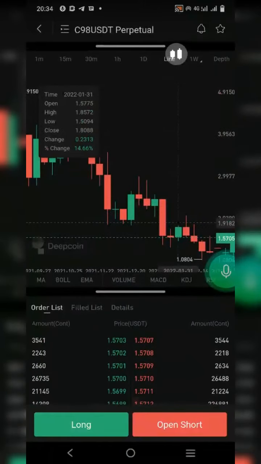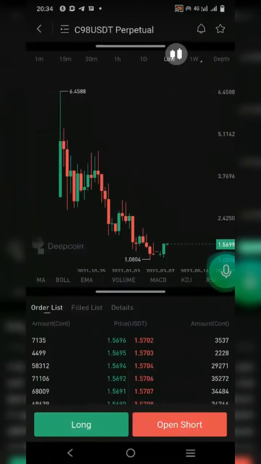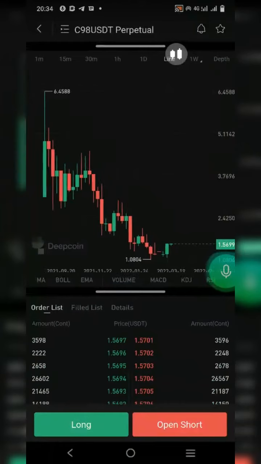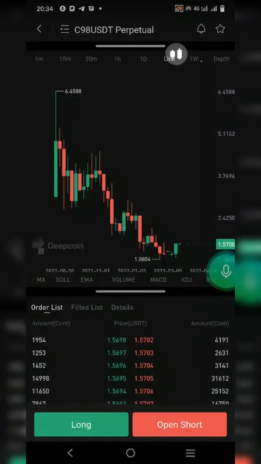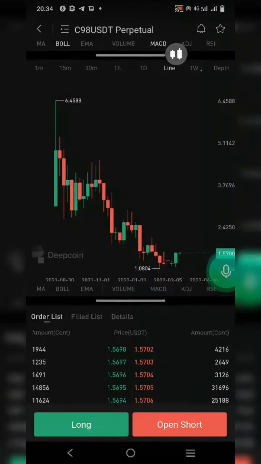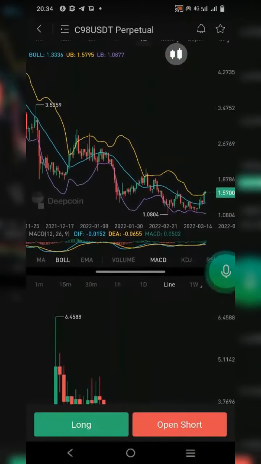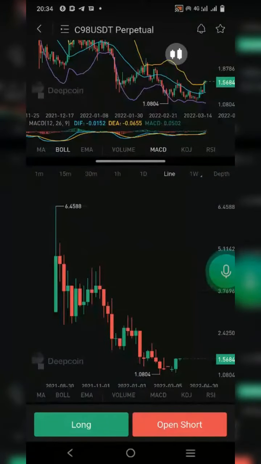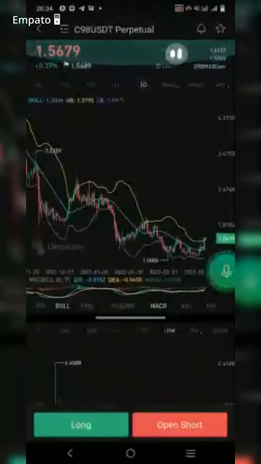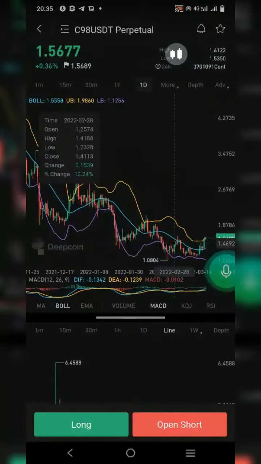Those are you being technical. This is just you being calculative in your decision. So after going through all this analysis, you make the decision based on your experience or your analysis. That does not mean you can't be wrong, but you have more chances of being right if your analysis is correct. Remember that the market is not in your hands. Anything can happen and you can lose your money.